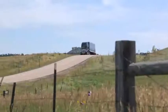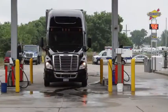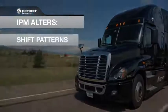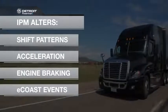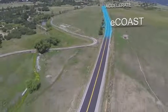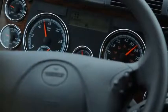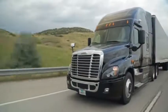The purpose of Intelligent Powertrain Management is to use the momentum of the vehicle most efficiently by eliminating unnecessary fueling, deceleration, and shifting while minimizing the impact on travel time. This means IPM alters shift patterns, acceleration, engine braking, and E-Coast events to efficiently operate the powertrain. All of these may occur at different points than you would expect, because IPM is constantly looking at terrain up to a mile ahead. For example, if the truck starts to slow down before reaching the crest of a hill, that's because IPM is anticipating the downslope ahead.